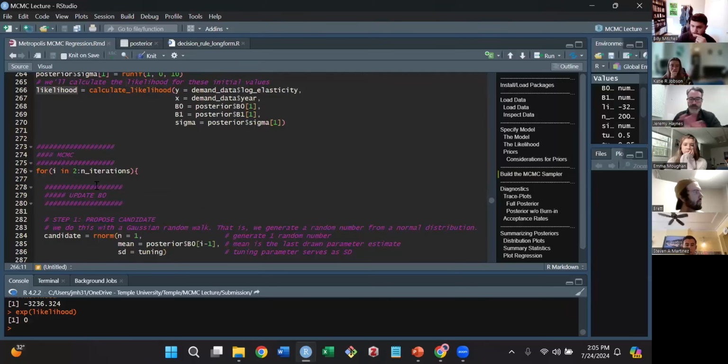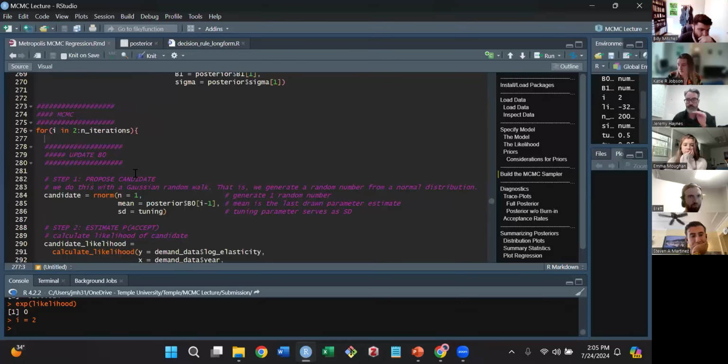Okay. So now we actually get into the MCMC. We're going to do this with a for loop, as you may have guessed. We've already specified the first iteration, so we're going to start on iteration 2. And when doing this, I like to literally specify i equals 2, just so we can see what's happening step by step for each of these parameters. Again, we go through steps 1 through 3 for each parameter value sequentially.